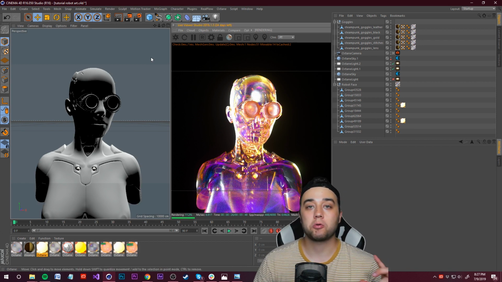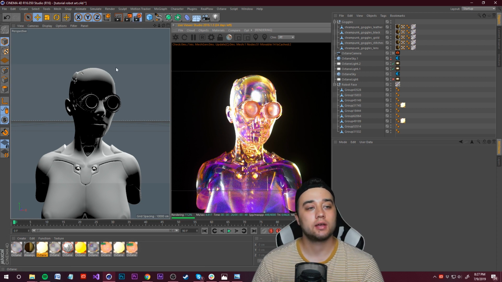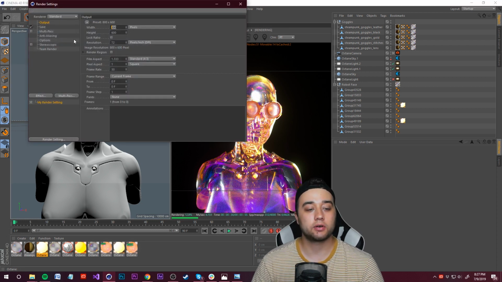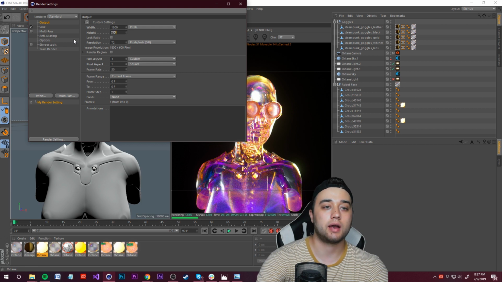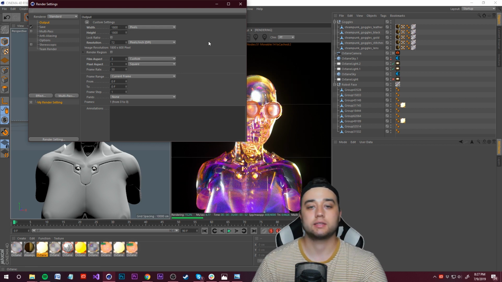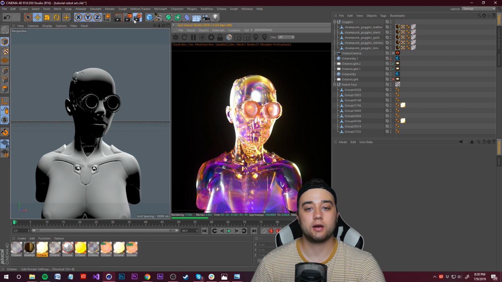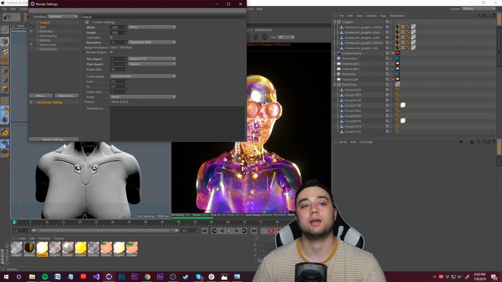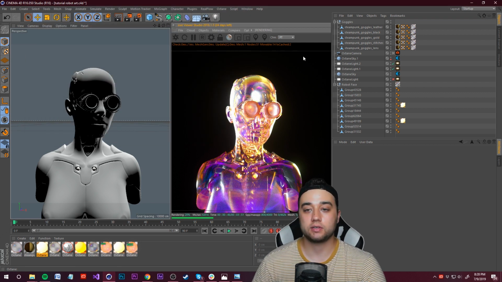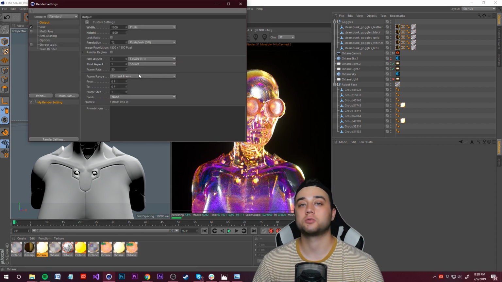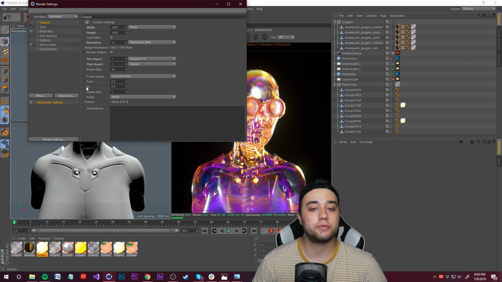Let's go over to our render settings, so this is very important, and automatically we're going to want to make this 1800 by 1800 because that's our Instagram size. The good thing about the size of 1800 by 1800 is it's pretty square, so it doesn't mess up the perspective at all, which is nice. You might have to zoom in a little bit or fix some quick things. Current frame is good because we're not making an animation. We're just going to render out this frame.